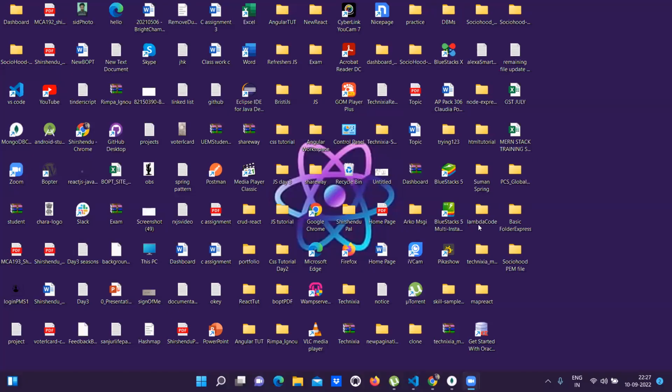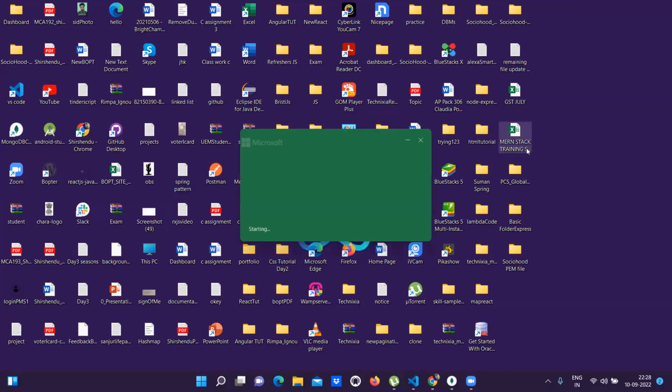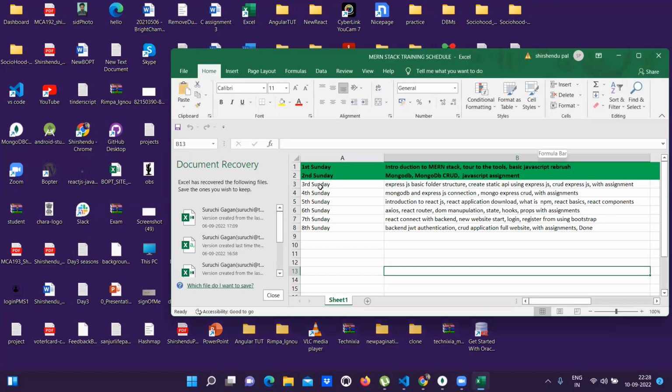Just to grab the data from the database and post some data in our database, like put or post, update or delete. This kind of thing is happening with our backend. So you have to understand that today's session is more important than the others. We have completed this.